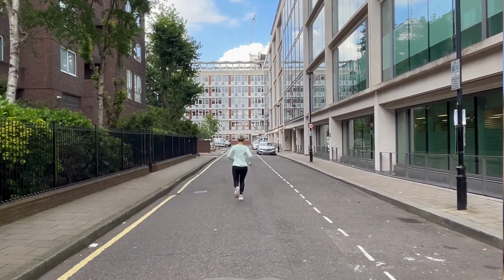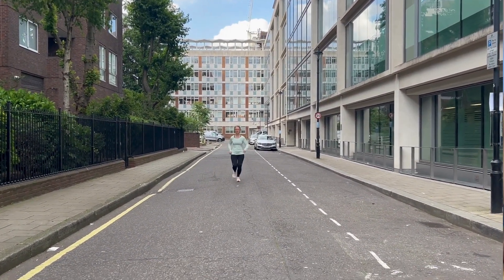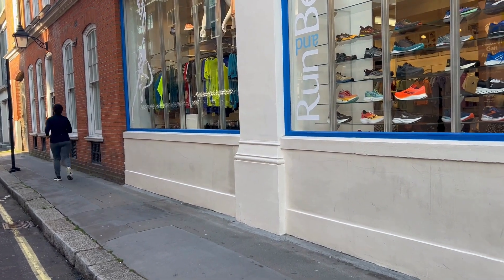But with the natural gait analysis this is the complete opposite. This is the most effective method we use at Run and Become. Running outside as opposed to running on the treadmill gives us a more accurate analysis, as the ground is harder and you get more of an impact and reaction from the running shoes, which you might not get from the treadmill because the surface is softer. The stationary pavement allows for a more natural run and therefore a more accurate gait analysis.